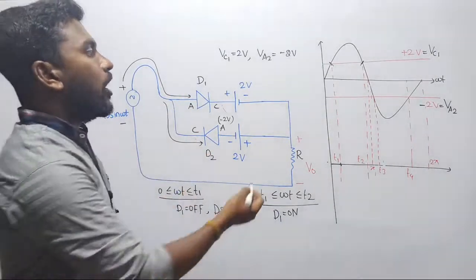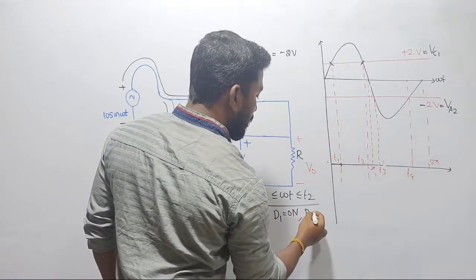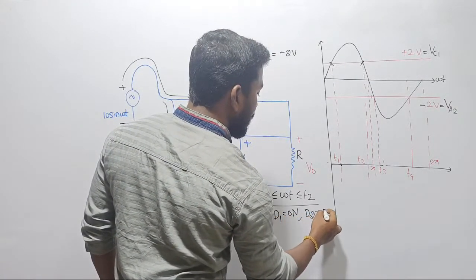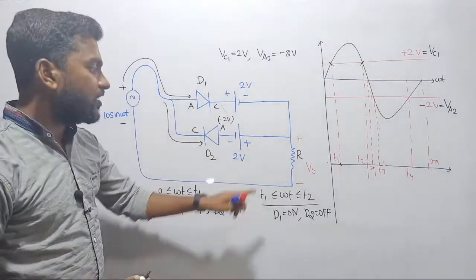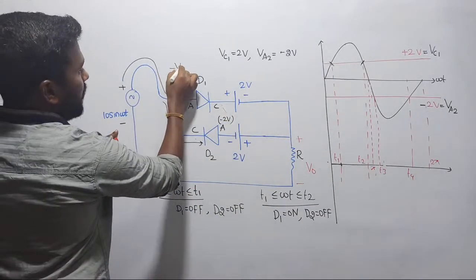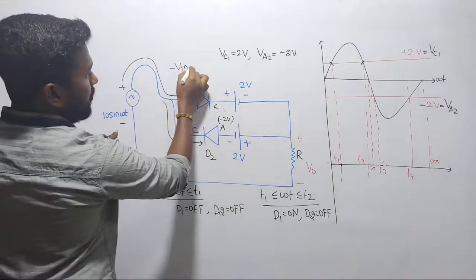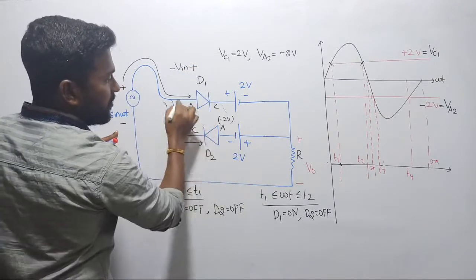Now here, for all positive half cycles, this diode D2 is going to be turned off only. It will never turn on. So once your diode D1 turns on, then what is the output voltage? If it is turned on, then please apply KVL. Minus input voltage, right? Start from here, minus input voltage plus, it is turned on, it is a short circuit, the other is open, it is useless, but this one is short.